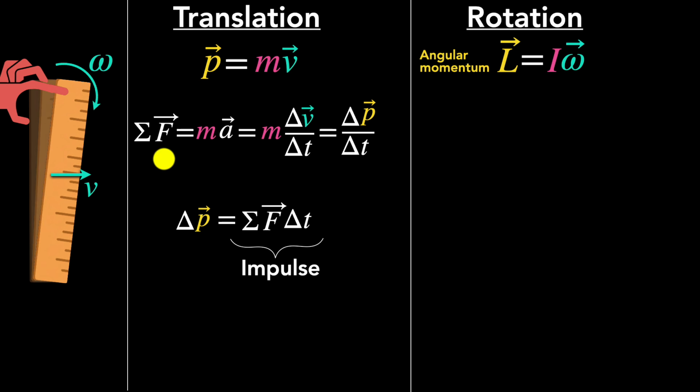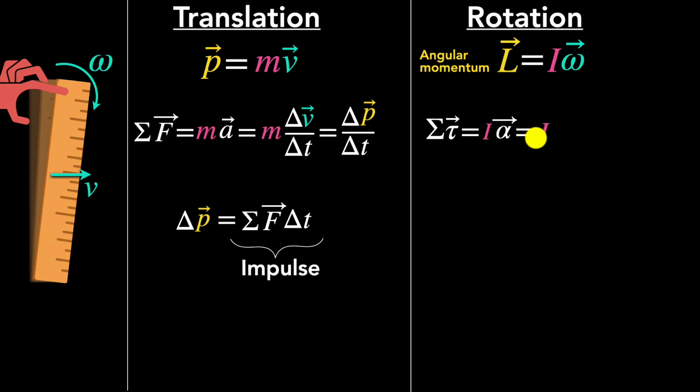Okay, let's do that. Over here, we were dealing with net force. Over here, it's going to be net torque. And over here, that equals mass times acceleration. Here, instead of mass, we will have rotational inertia. And instead of acceleration, we will have angular acceleration. What's angular acceleration? Well, linear acceleration is a measure of how quickly linear velocity changes. Angular acceleration is a measure of how quickly angular velocity changes.